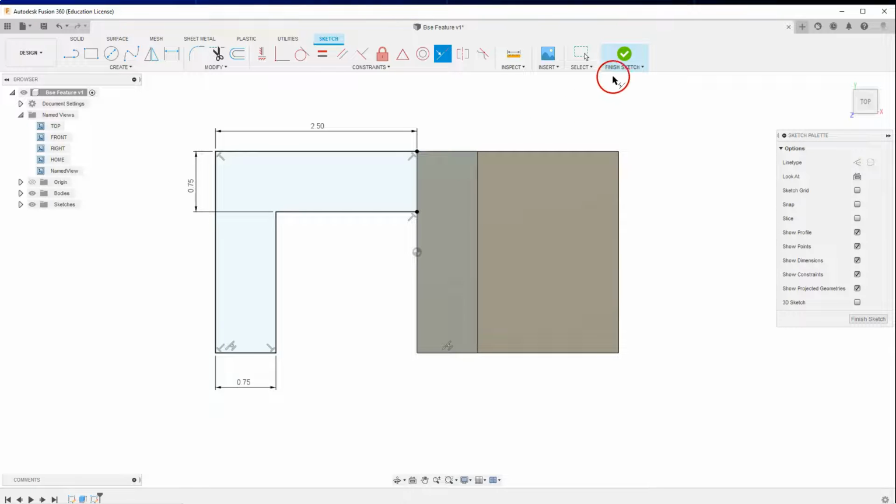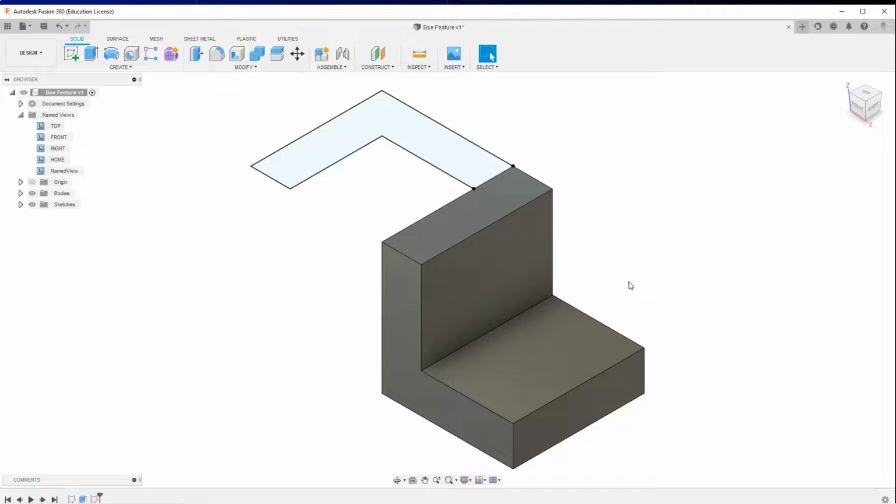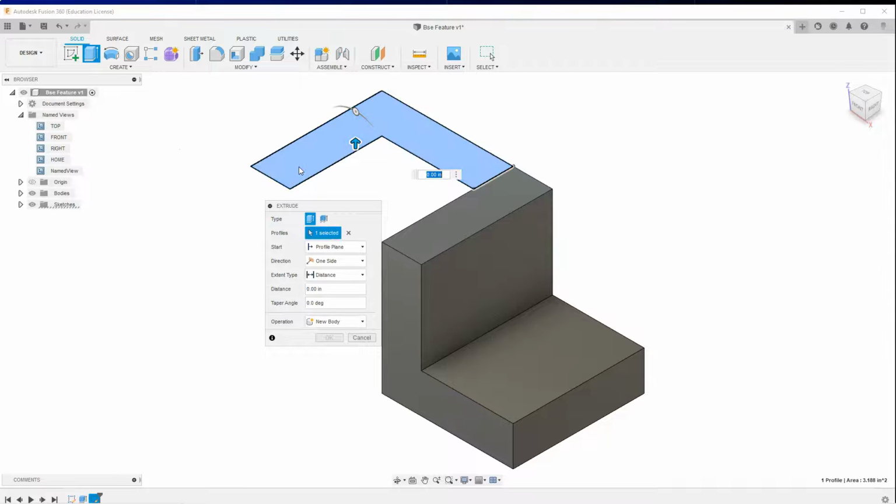At this point, we are going to finish our sketch, and we can look at this isometrically, and we can see that that has been drawn in the right spot, the right direction, or the right plane. Now we want to create an extrusion out of this, so we're going to go up to our menu up here, select extrude, and we're going to select this surface area here.